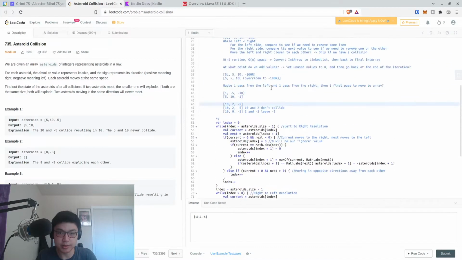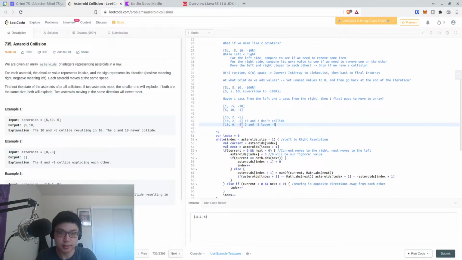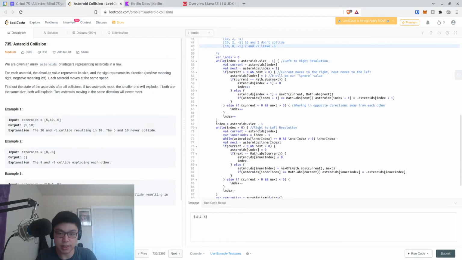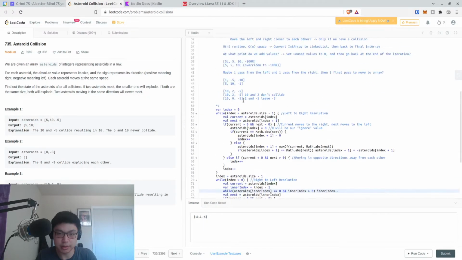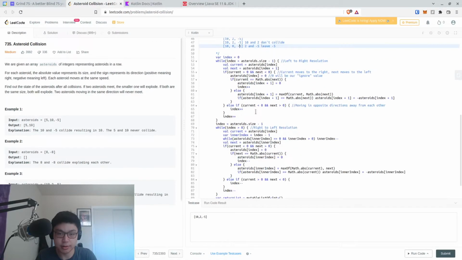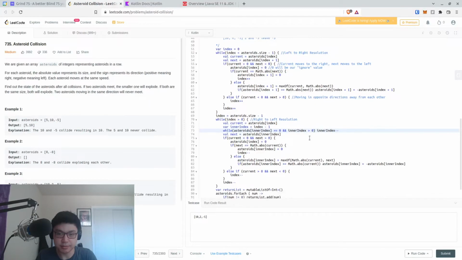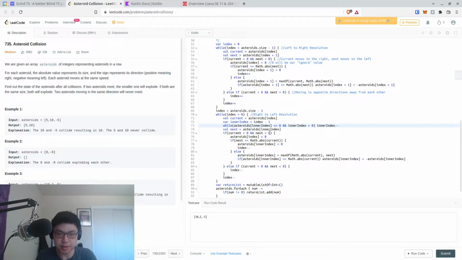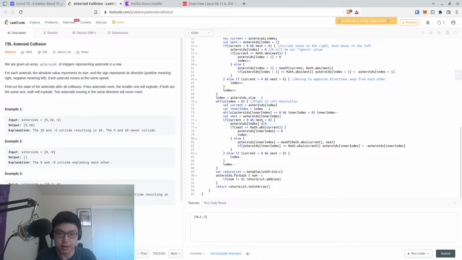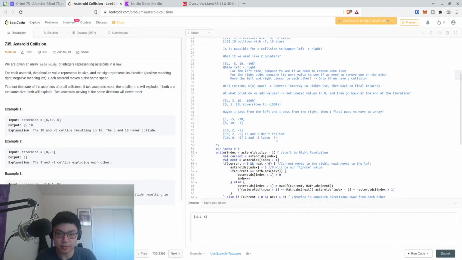We are consuming zeros on the right to left side. So now our inner index should go until either it hits a non-zero value or it reaches 0, at which point we don't really care too much about it, because this won't trigger because next is not greater than 0. Then it's not less than 0, it'll just go down, and then it'll just continue until the end.